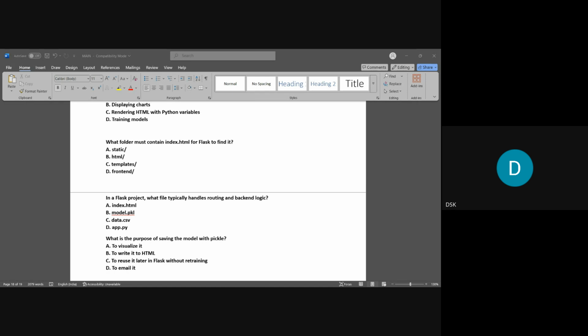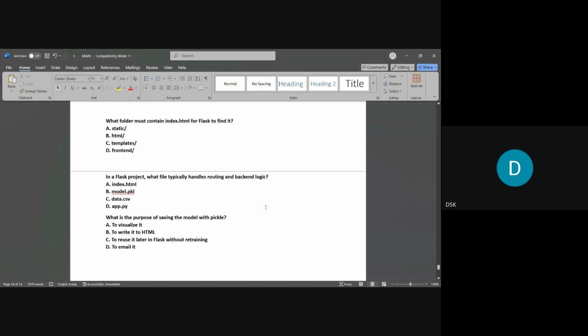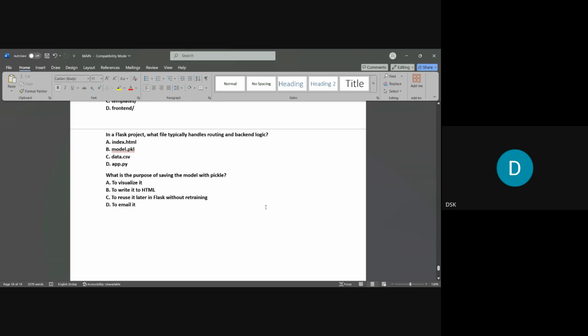Yes, D is the correct answer. So the last question is, what is the purpose of saving the model with pickle? Yes, C is the correct answer, because it is done to reuse it later in Flask without retraining.